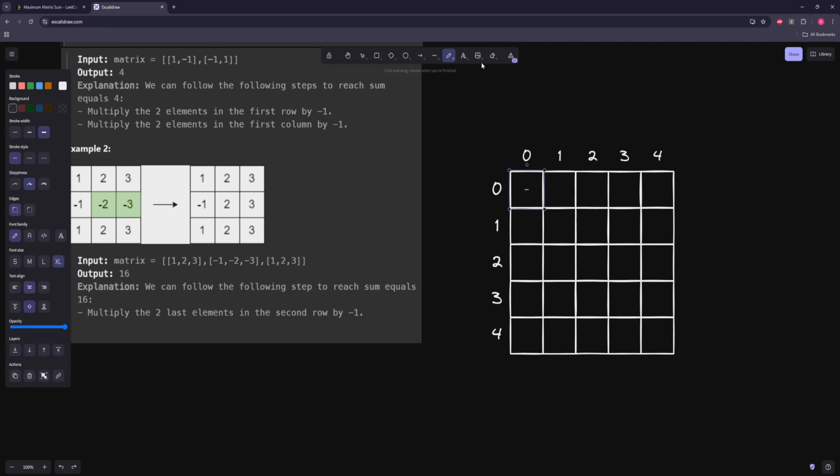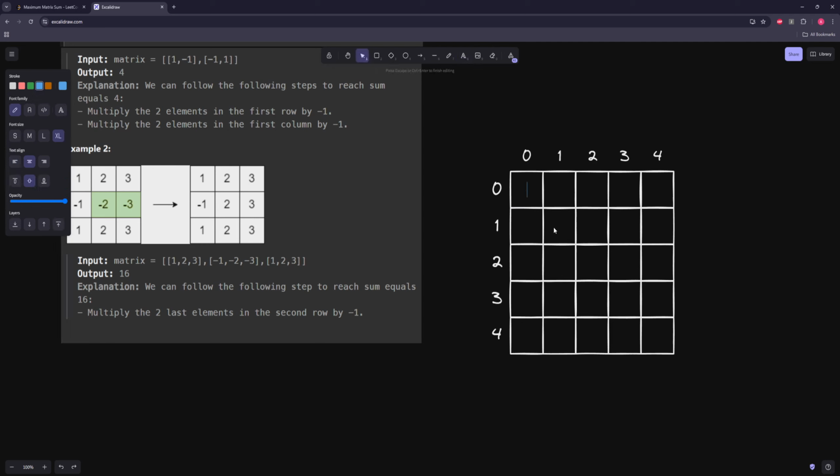This tells you that if I have some negative number that's really big and a small positive number, I'm just going to want to take my negative number, make that positive, and find the smallest number in the table to make negative, right? Let's say this is the biggest negative number, some negative infinity, whatever. And this number is really small, positive. There's always going to be a path because it's a matrix, from this to this.